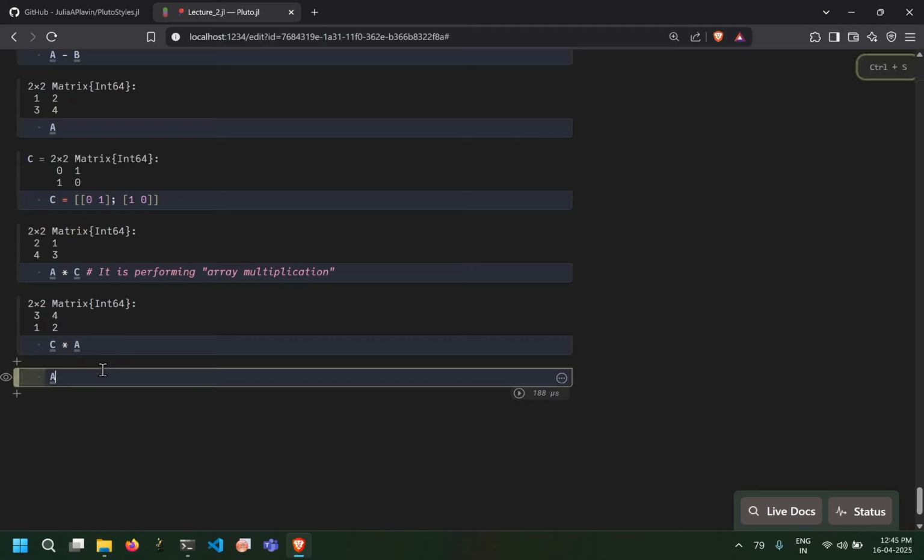So you can also do that using the dot syntax.